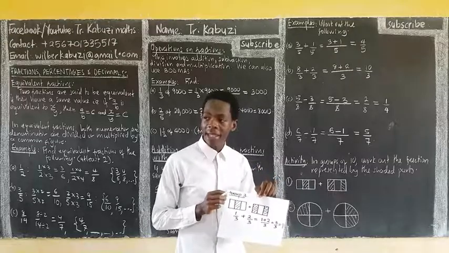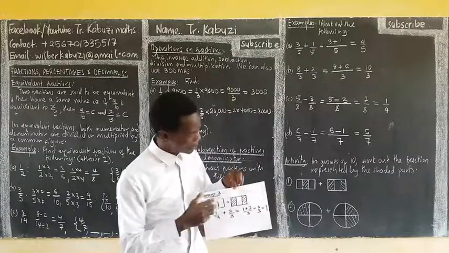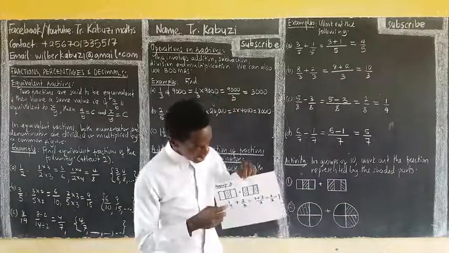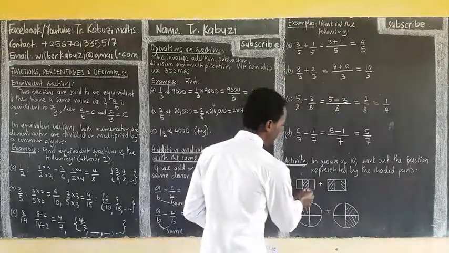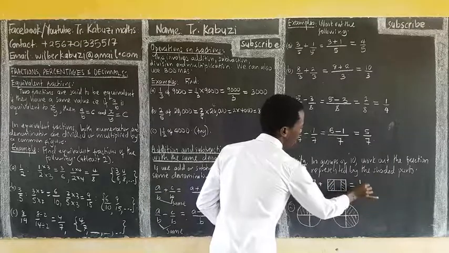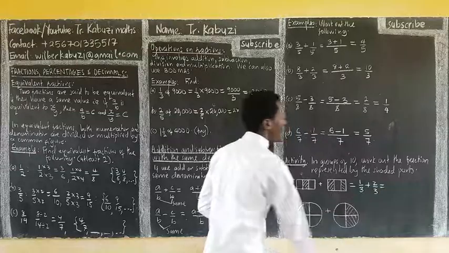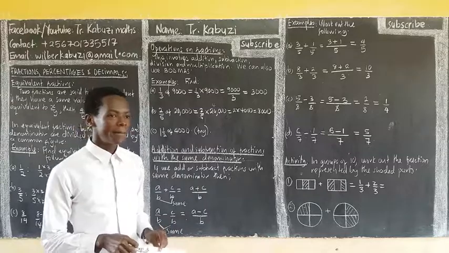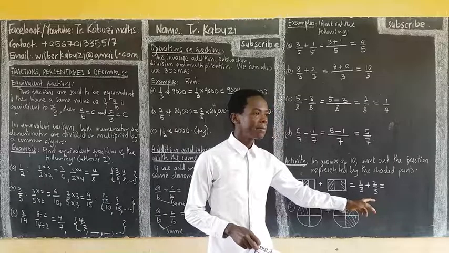Okay. Is the other group having the same? Yes? Okay. Let us go to the next one. 2 parts were shaded out of the 3. So they have 2 over 3 for this one. And so this is what they are having. Is that group having the same? No. What are they having? They interchanged them. So they have this, and then this one.